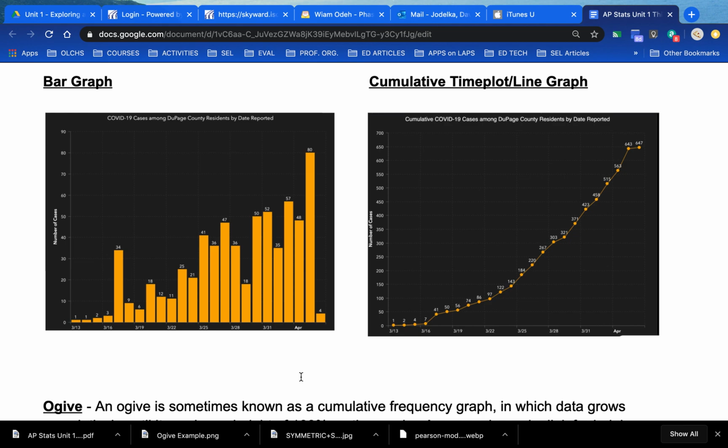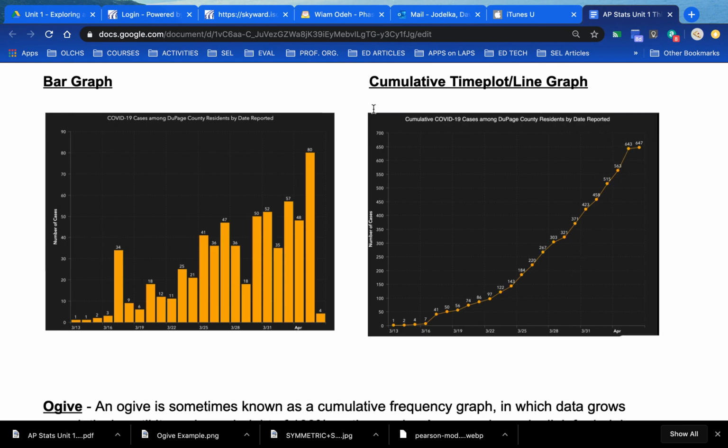So you can see that each day, there's some days it dropped considerably, there's some days it jumped considerably. But then here, this is a cumulative line graph of what's going on. So again, notice how this first dot is 1, but the second dot is 2, because now there are 2 total cases by that day. And then when you add in this next group, there are now 4 total. So this is telling you the total number of cases.